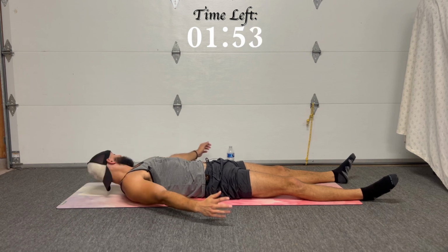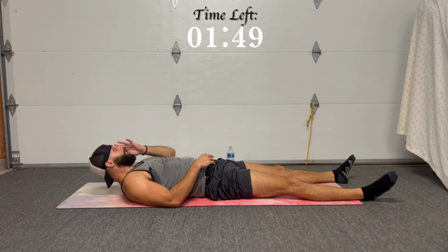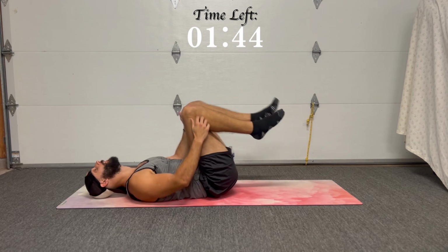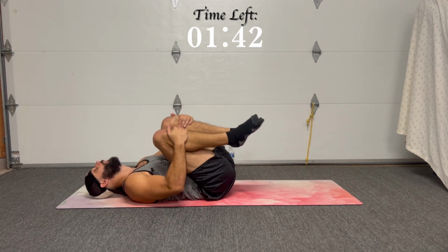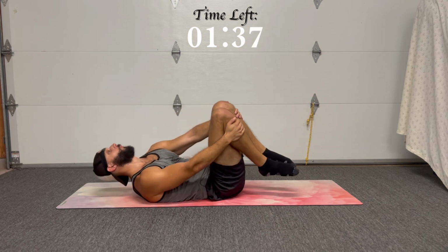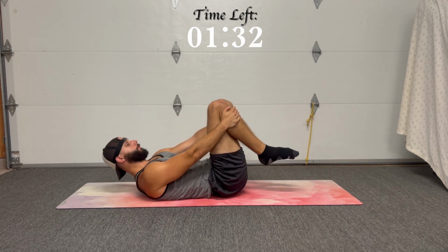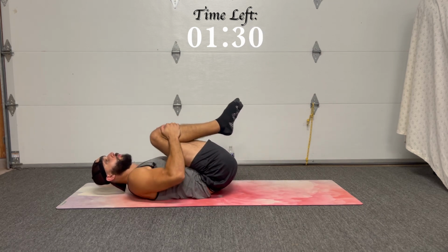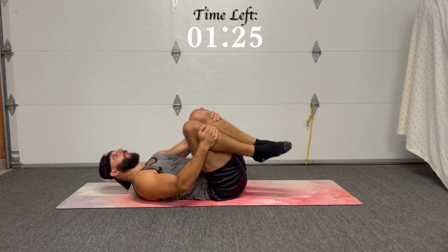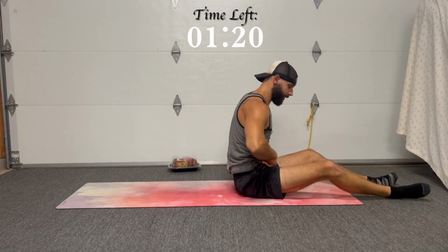My rotisserie chicken. Watch out for your weight, guys. All right, take your knees into your chest. Let's get a little stretch here. Rotate those knees around. And roll it up. Let's get one more.